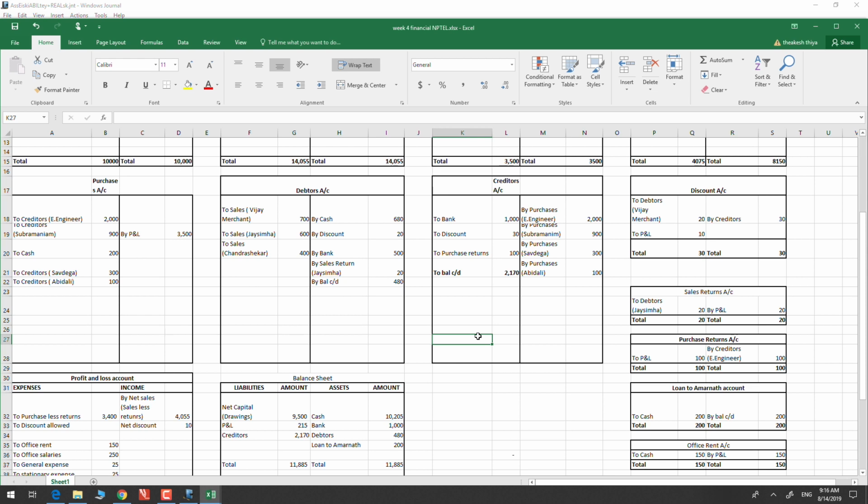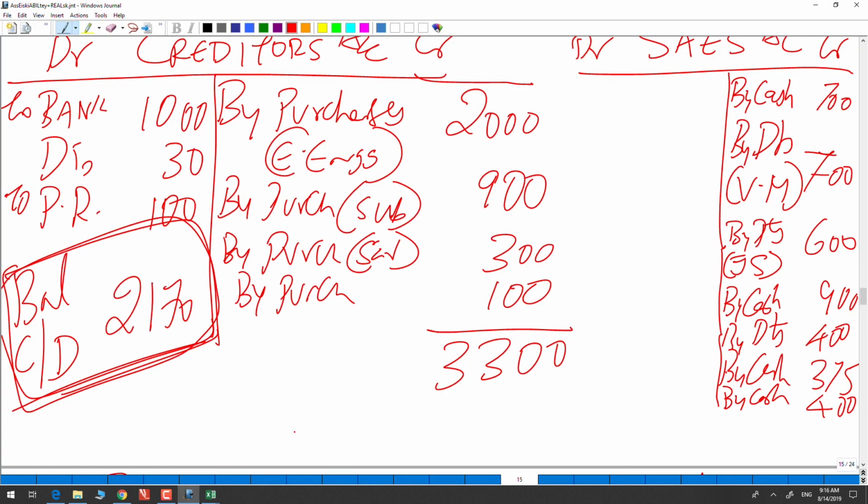Balance carried down means, for example, why do we say balance carried down? Typically if we look at a ledger account, imagine this ledger, what you are posting you are doing every month. Next month you begin with this balance, and I will say balance brought down, 2170, and then from that I will keep on adding the next creditors related transactions.